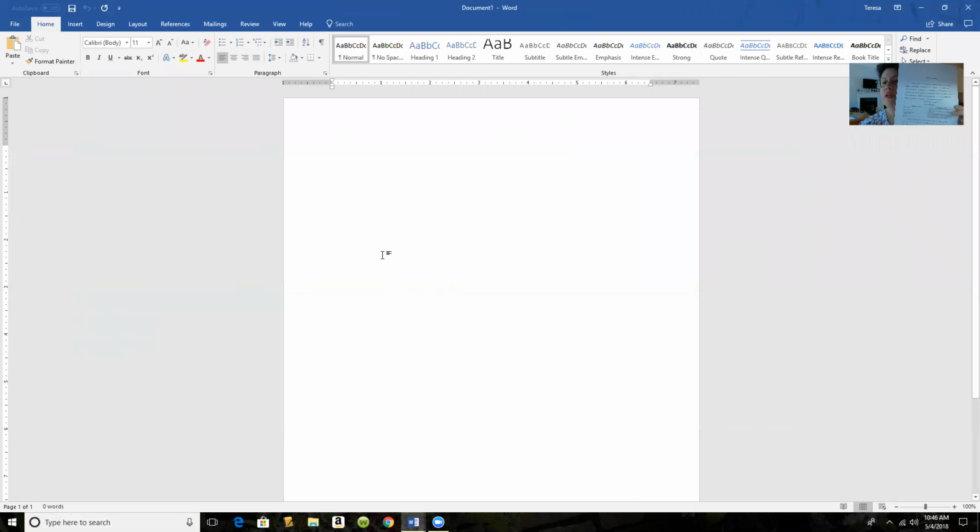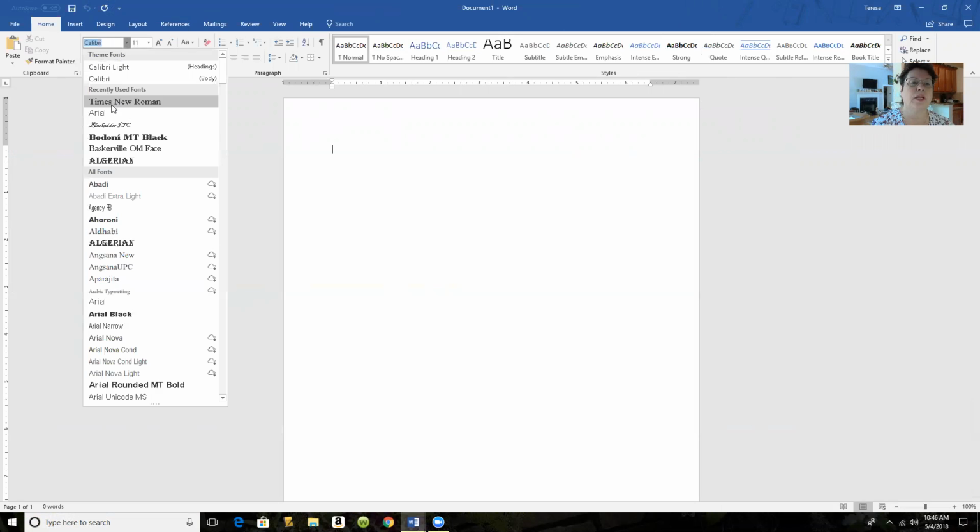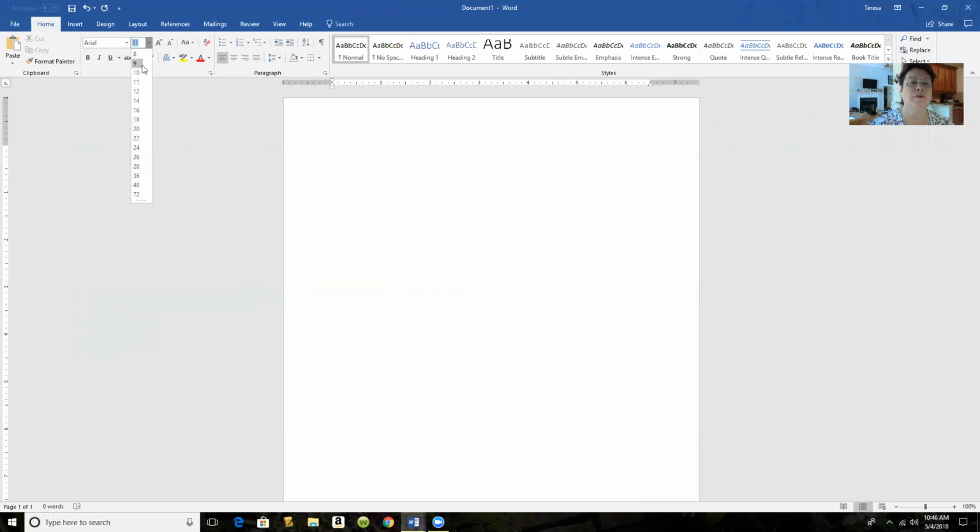Okay. So we're looking at this document. We're going to talk about how to put a table in the words, okay? So we've just got a few things we need to remember. First of all, Times New Roman, Calibri, or Arial, whichever one you want, but it needs to be a size 12. We need to set our margins.